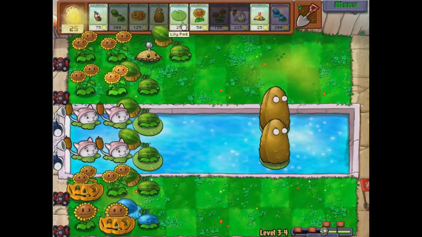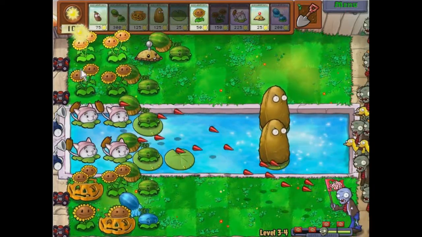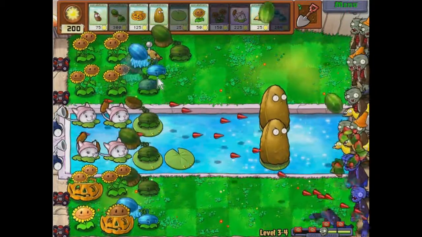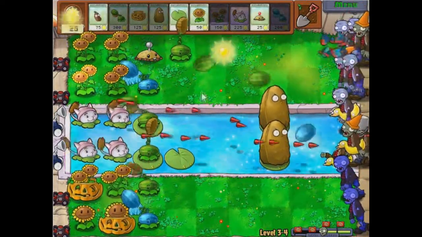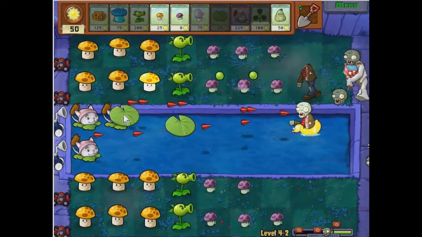The third stage is your pool, so a few aquatic plants are introduced. You'll also encounter the annoying dolphin zombie that leaps over plants or the scuba enemies, which can't be attacked normally until it surfaces. The fourth is similar, except fog rolls in, obscuring a good amount of the playfield.